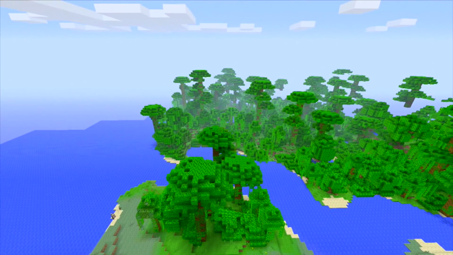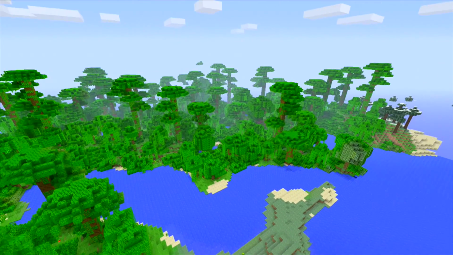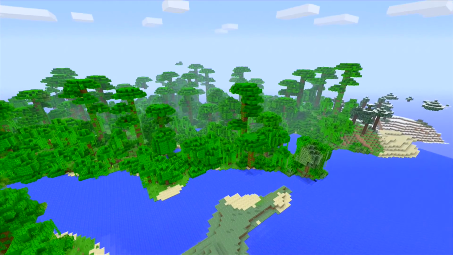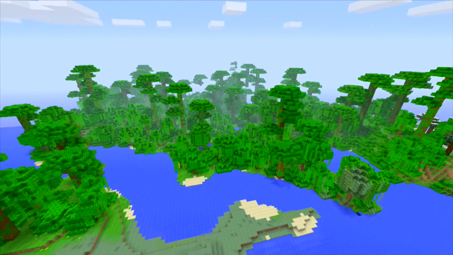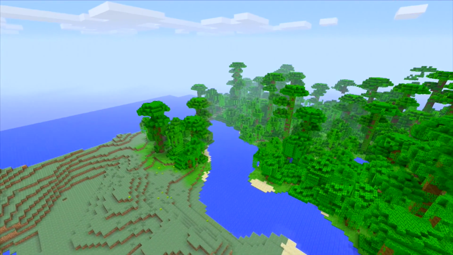There's ender portals, diamonds, loads of different villages. There is temples, including the desert and the jungle. So both temples, so many different types of villages. There is so many things in this world, guys. There's basically everything that you can imagine in a world.